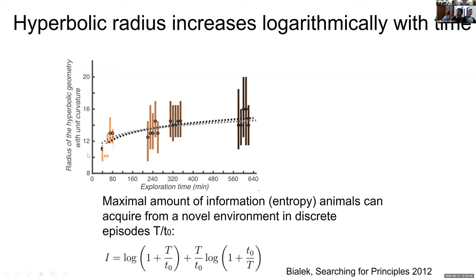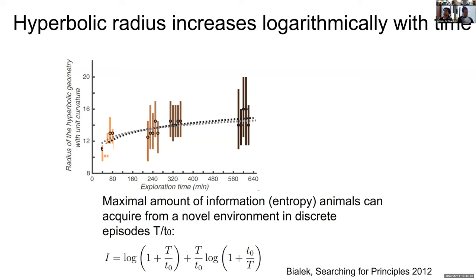What is interesting is that in this plot the axis is the radius of the hyperbolic map, or the equivalent of the curvature. So how big is this map? It turns out this map is growing in the same amount, matching the entropy of the Poisson process. Of course, we cannot measure exactly how much information the animal receives. But for future research, maybe with humans or others, you know, did they pay attention? Maybe the space expands more. But for now, it is primarily time.